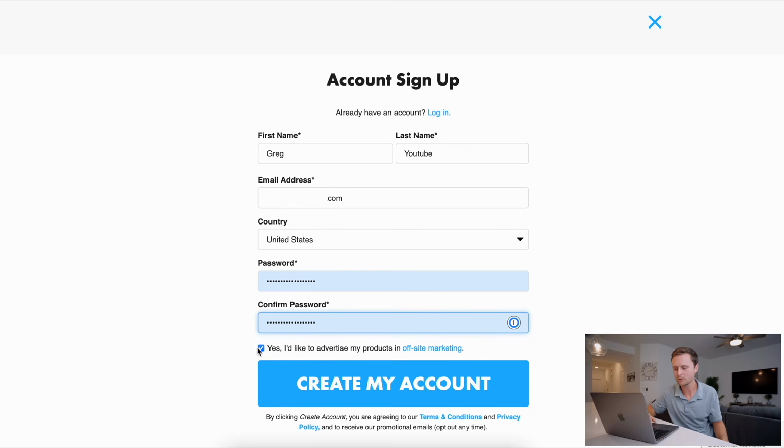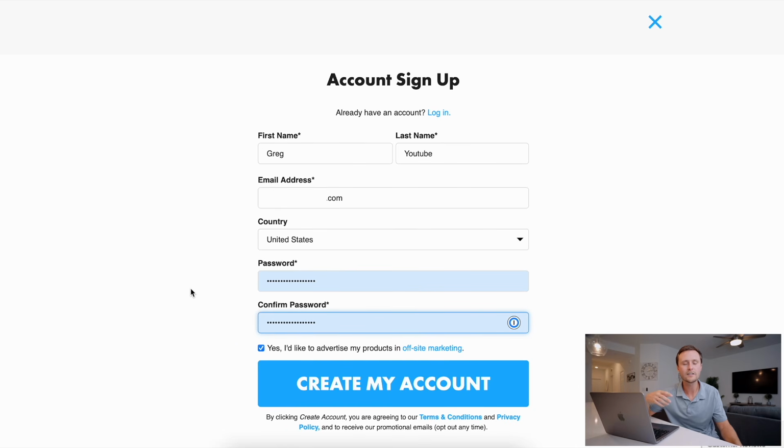Now, this is something that if you were to try to do it on your own, you would have to pay for that advertising, plus you'd have to learn how to do the whole process. I've done all of that. Having this done for you is very easy and totally free, so why not take advantage of it? So just make sure you turn this box to yes. It should be that way by default.